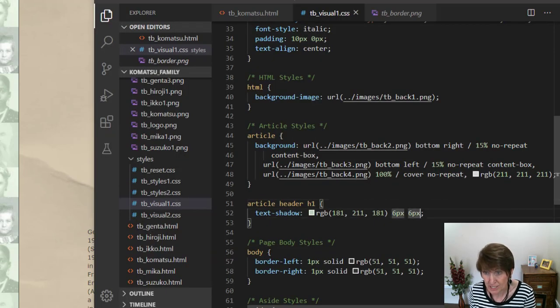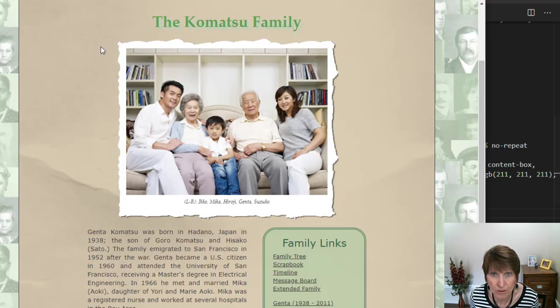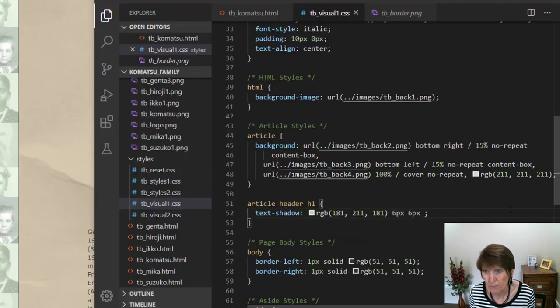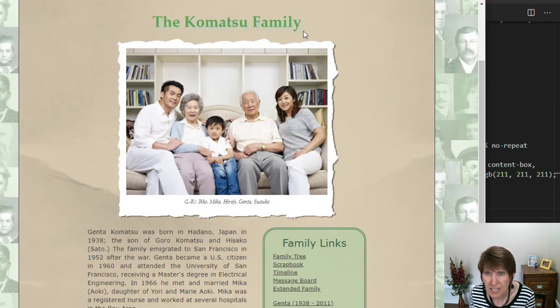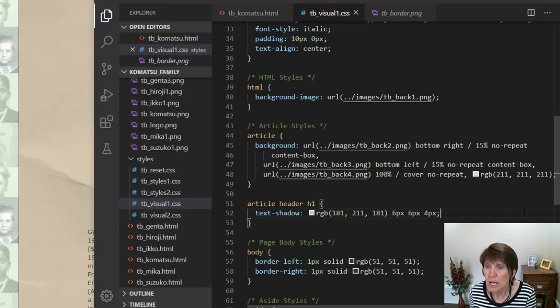The next value, I guess it's the 4th value, is the blur. And here you can say, how blurry do I want to make it? So right now, notice that they're just as sharp as the actual letters are. And the blur makes them kind of fade out. So let's go ahead and do just a 4 pixel blur. So if we do that and we refresh, it gets just a little bit blurry. It kind of spreads the edges. Instead of clipped, tight edges, it blurs them out.